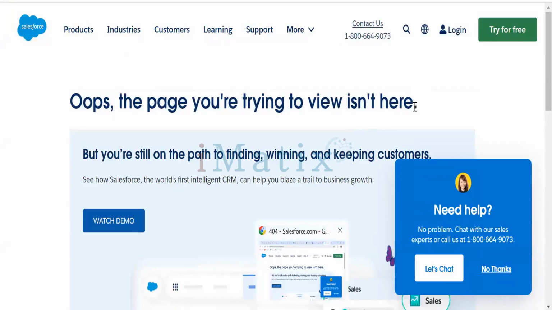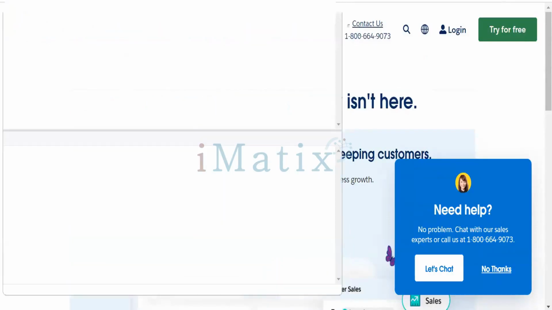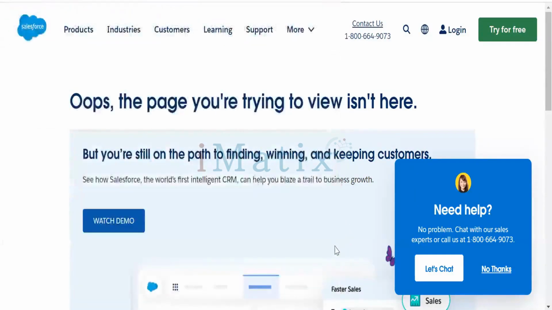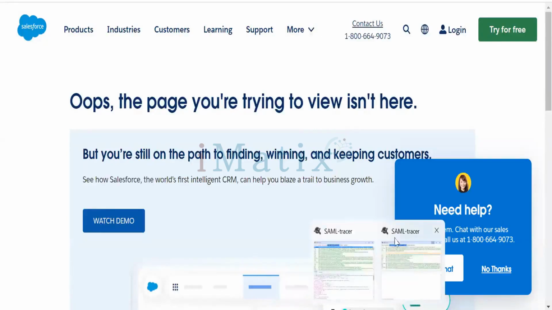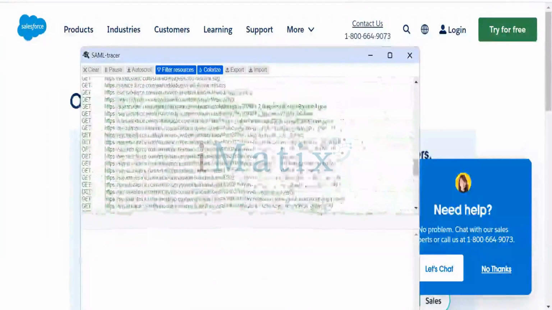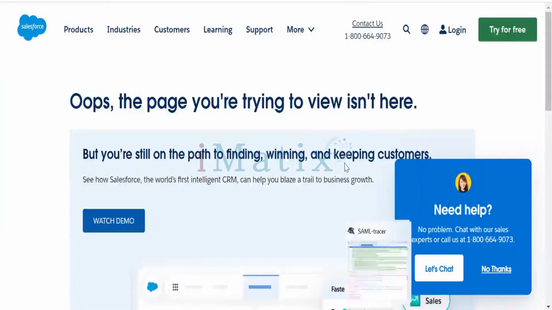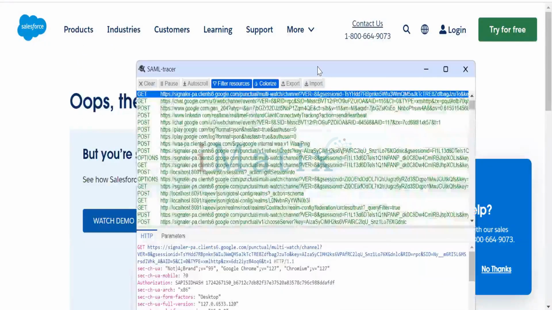Go to your SAML tracer and don't open it from here, that will create a new one. You must have a few entries, but here, not there, right? There is a reason you have multiple. Scroll down to the last, which is the latest. It will give the URL as well.